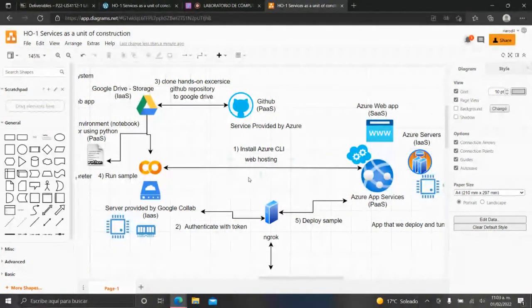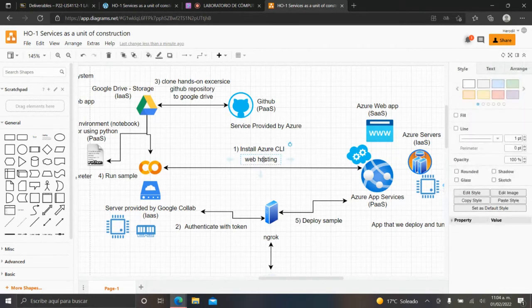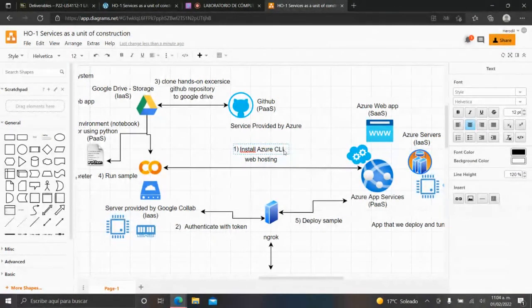We called CLA from Azure. We installed it in the server provided by Google, and we did much more because, in fact, what we did is we connected through this terminal both environments, the server that we were using in Google Colab and our accounts towards Azure. Okay, so in fact, you need two things.